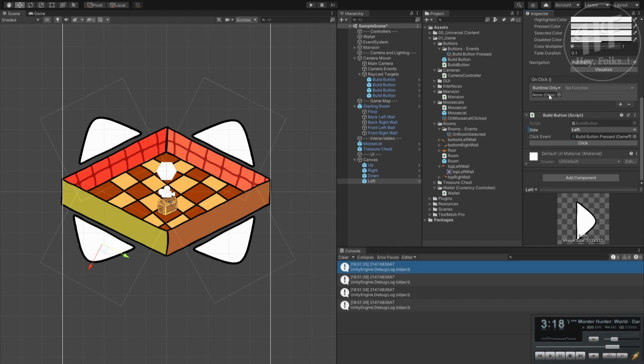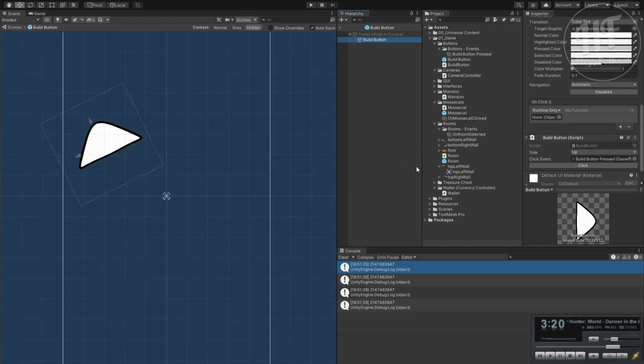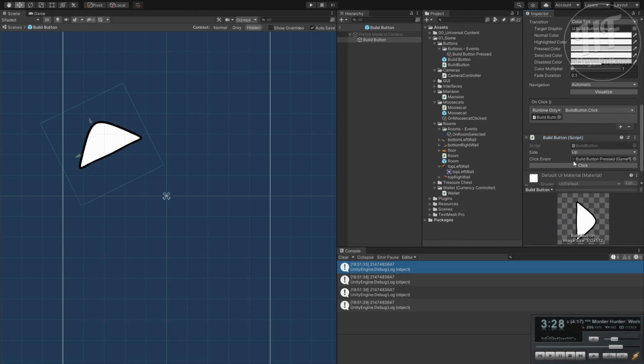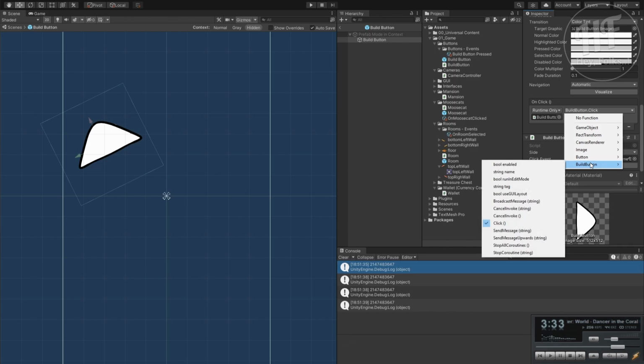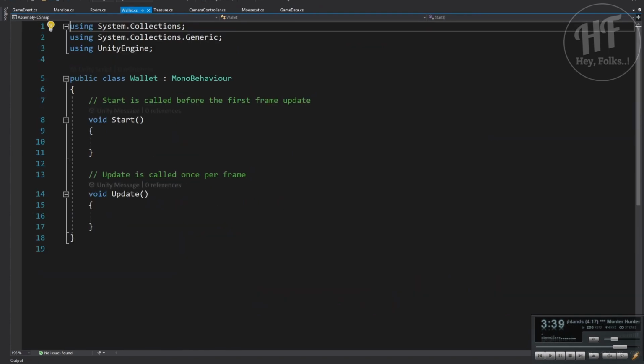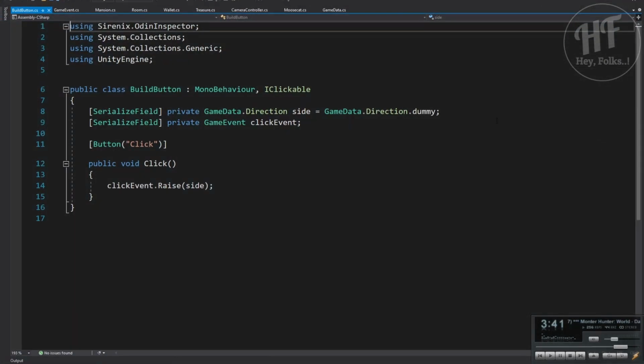Now, what we need to do here, on all of these actually, is come into the main prefab, drag this into here, and I think click is what we're looking for. It's been a little while. Well, do we have it open? We don't. But we could.